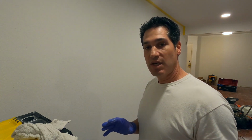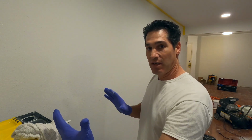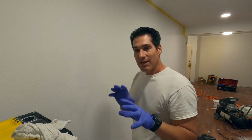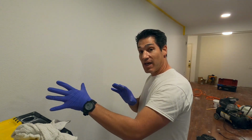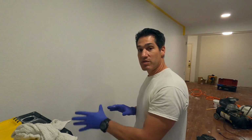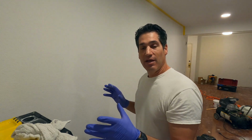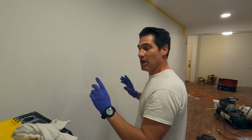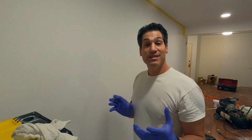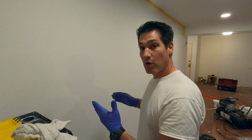Now, one of the reasons I like to use an 18-inch roller brush is because it minimizes the flashing between the brush strokes. Flashing is when you look at a wall and you can see, even after it's dry, where each vertical line was made. It almost looks like lanes on a highway, where you can see a distinct definition between each stroke. So let's say a typical roller brush is 9 inches. An 18-inch brush is going to give you half as many lines vertically on your wall.